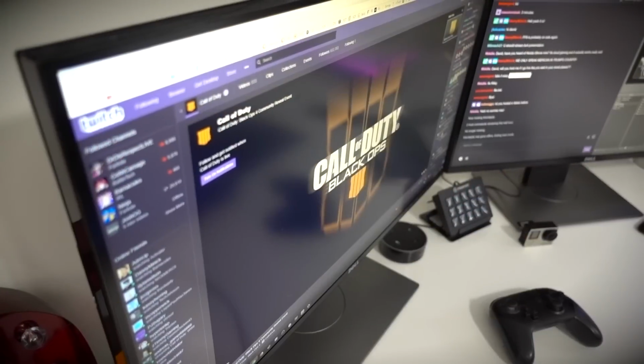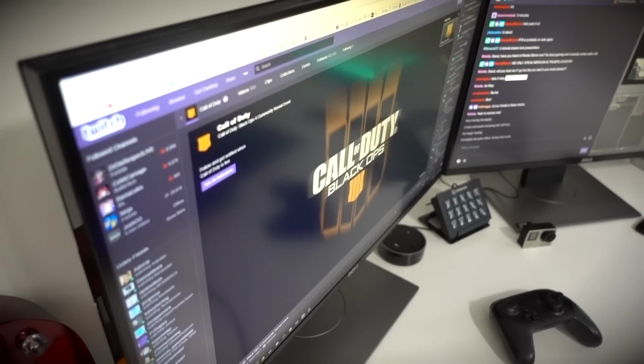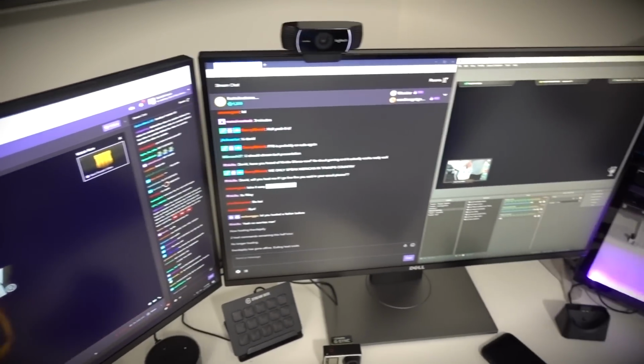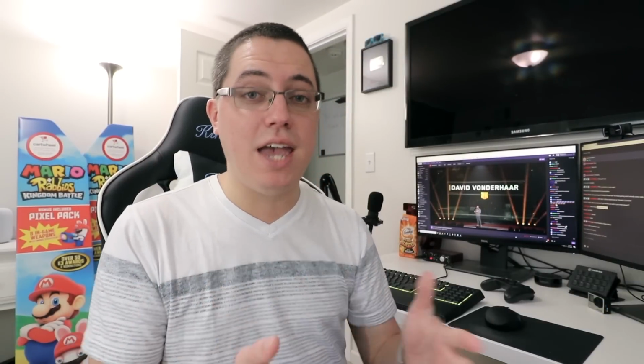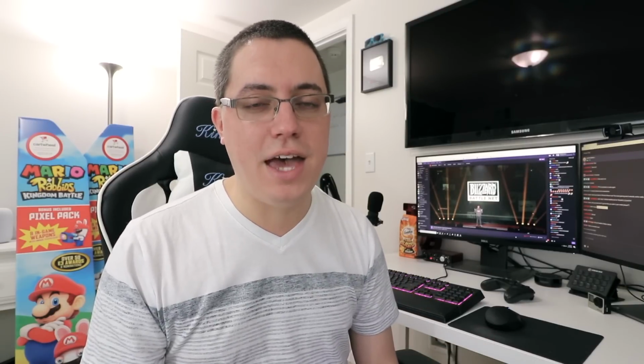I love these displays. They're 27 inches, 1 millisecond response time, 144 hertz refresh rates. Not 60 hertz, not 120, 144. And guys, let me tell you, going for a 144 hertz monitor is, no pun intended, or perhaps it is, a game changer. It is an absolute game changer. Not even just for gaming, just your desktop tasks in general. Guys, I'm telling you, the second you see your mouse cursor move in fluid motion, it'll just click. It's like, why haven't I been using at least a 120 hertz monitor to begin with? It is that big of a deal.